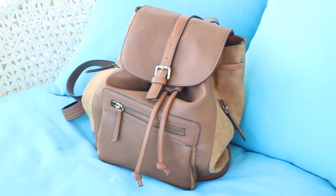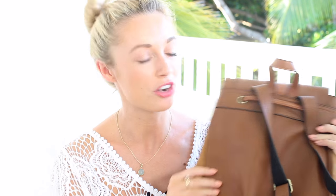So next I thought I'd tell you about some of the essentials that I keep in my beach bag. On this trip, my beach bag is actually this rucksack, which I picked up from Accessorize. I just thought it would look really nice when it was a little bit battered, and the rucksack part of it is coming in really handy because we're doing a few walks and treks as well. So this is the beach bag.